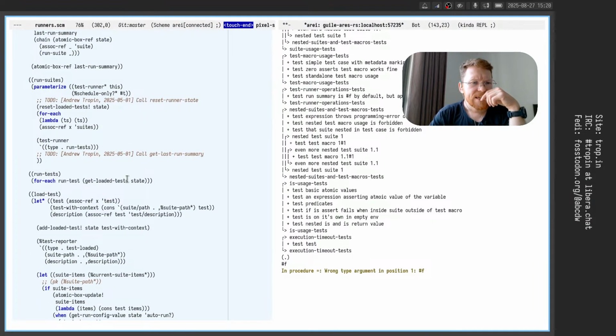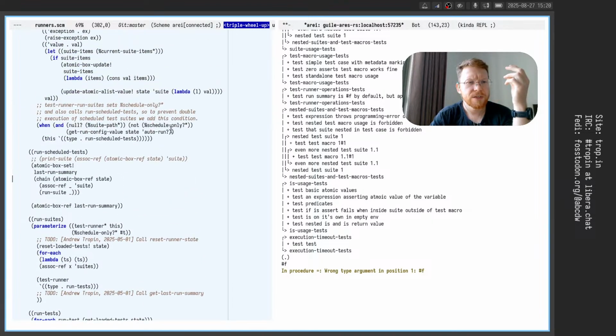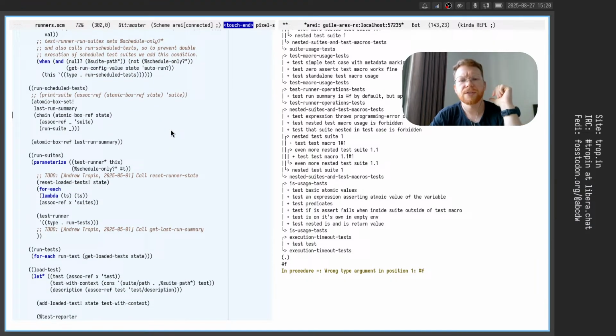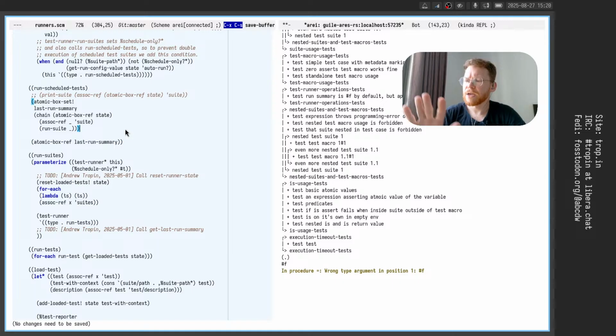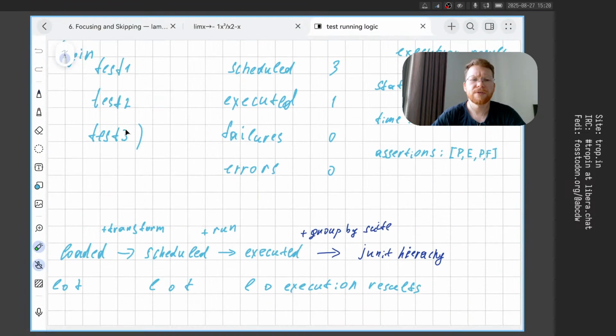I already started to update the implementation, but faced some issues, and I will try it again right now. So I drafted a plan of what we try to achieve, and we will focus right now on this part. We need to go from loaded tests to scheduled tests. We don't even need to implement any way to apply a transformation function.